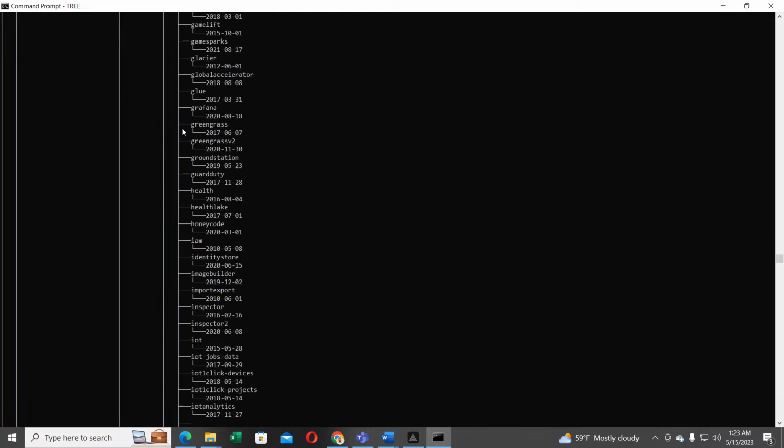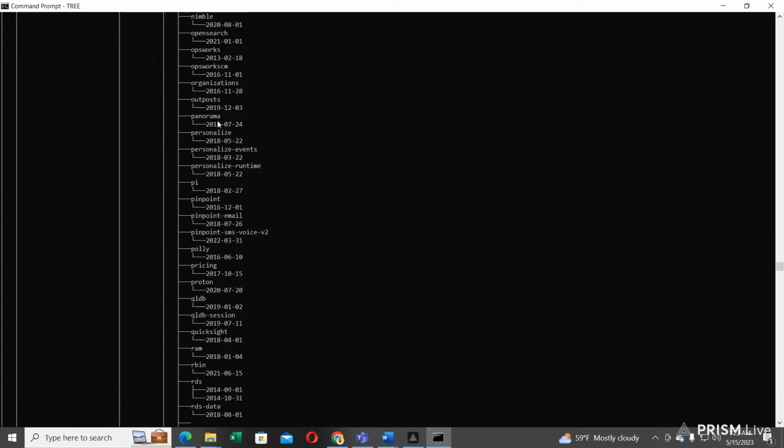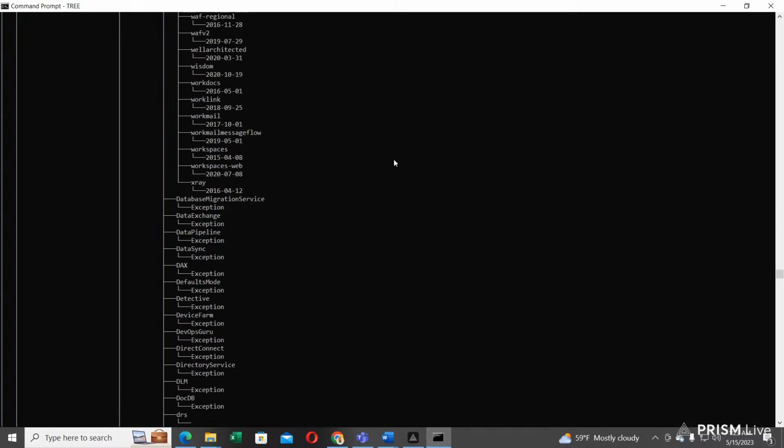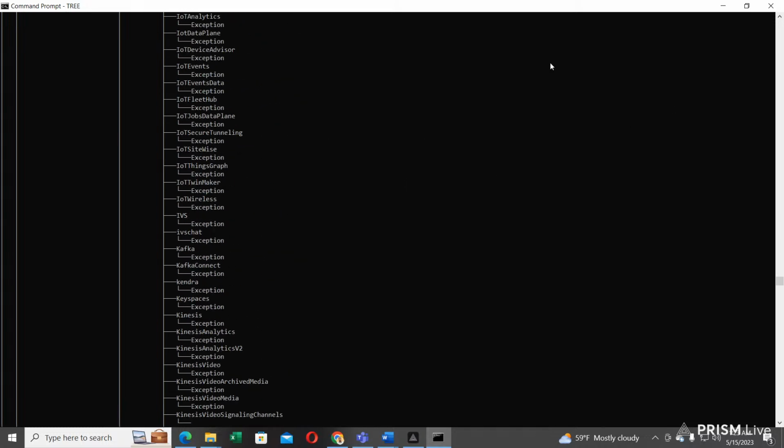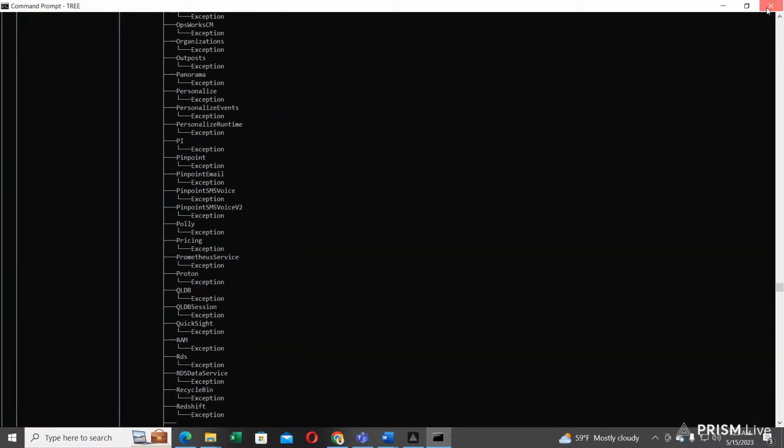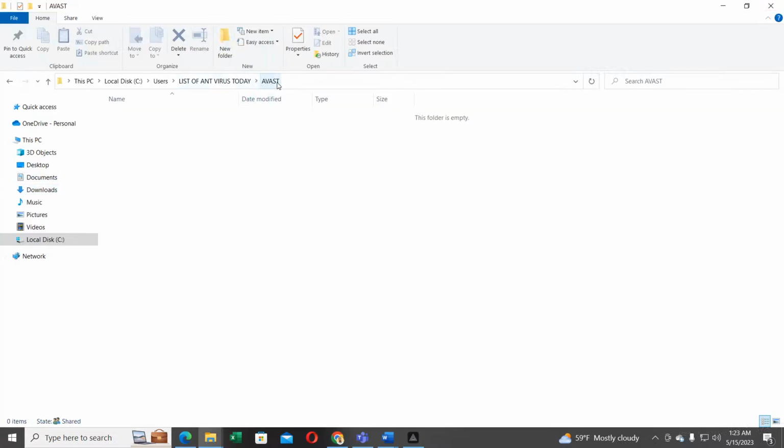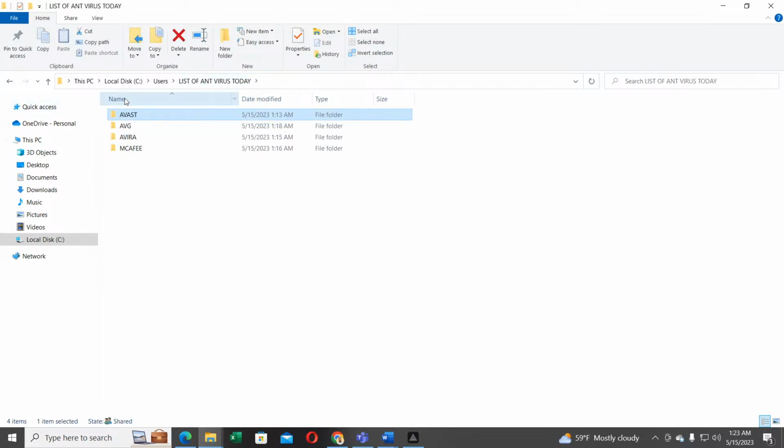But this is like after drawing the tree of the files, or the hierarchy of how your files are arranged in your PC, you are able to see the folders and your subfolders. So for now, let us go back to our folder, which is this one, and we've seen how to create subfolders. These are subfolders, and maybe in the next video we're going to learn how to do a lot of operations on these folders.